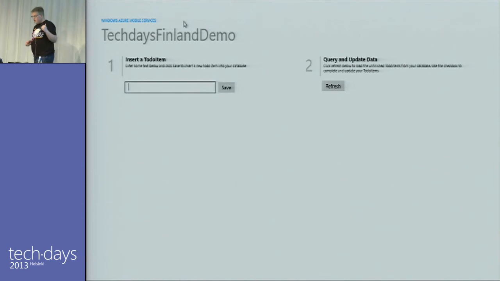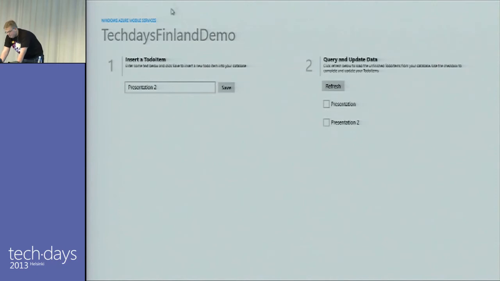And this is the same demo that you saw before. So it's basically letting you insert to-do items on the table. So let's say I need to do presentation. Whenever I click save, it will save it directly to the cloud. And after a moment, you will see that it appears on the right side. Then there is a refresh, which you can use to refresh it manually if you haven't added stuff yourself, but someone else has added it. So let's add another one, just to demo it a bit.